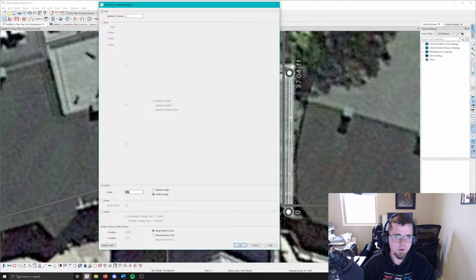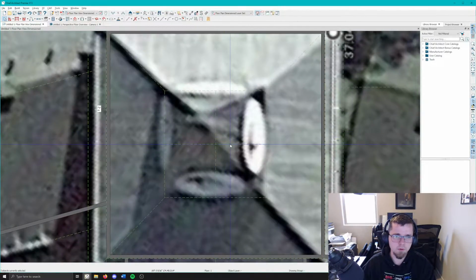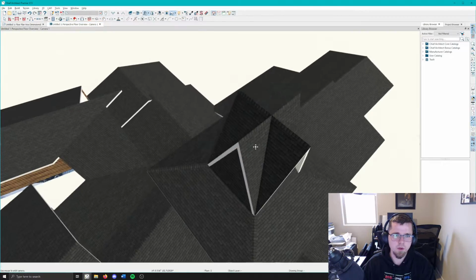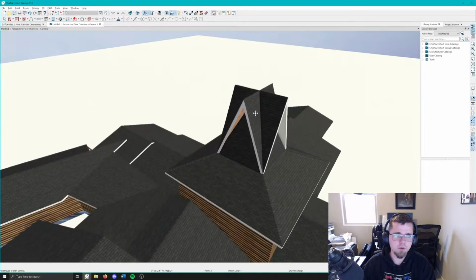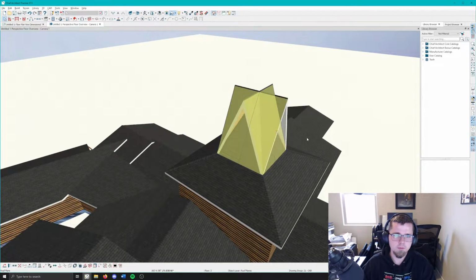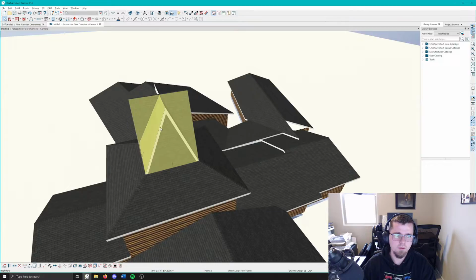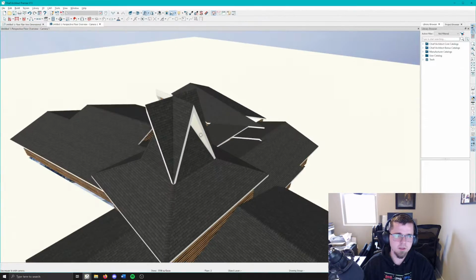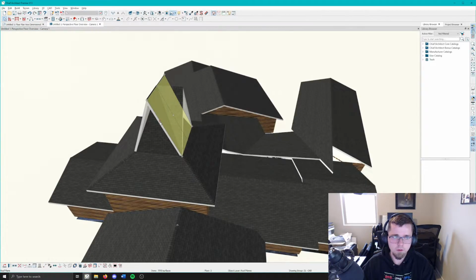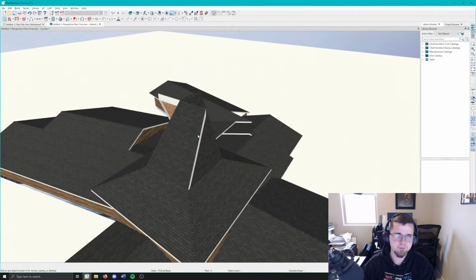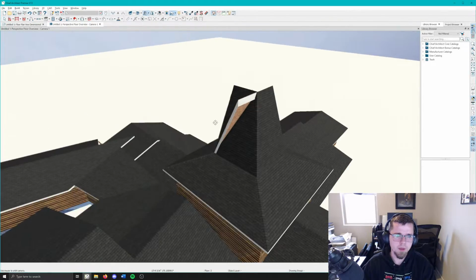Let's see if I can make this work here. Let's rotate this at a 90. Copy. Perfect. Now we should have 4 kind of sticking into each other. Yep. So first off, kind of a cool look, right? Not what we're going for, so let's fix this. I'm telling the edges of these roof planes to line up with each other. So I'm saying, hey, you, red square, line up with the edge of this guy, and they'll snap together. All right, we'll come back to that guy in a sec.